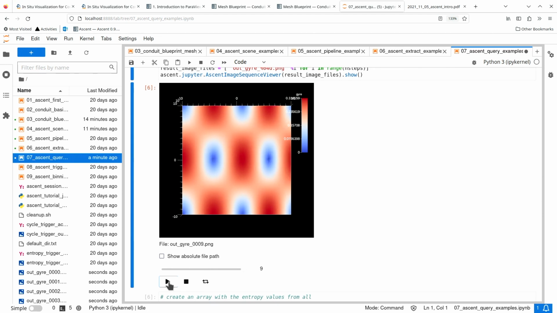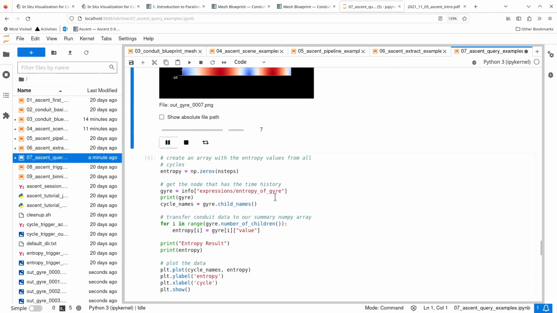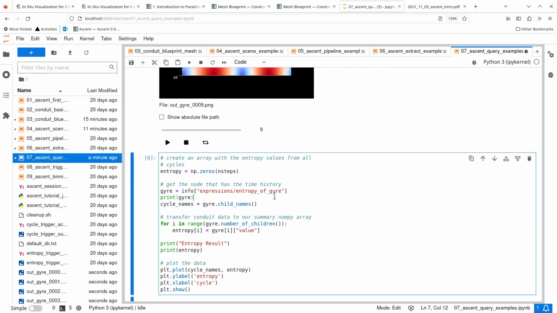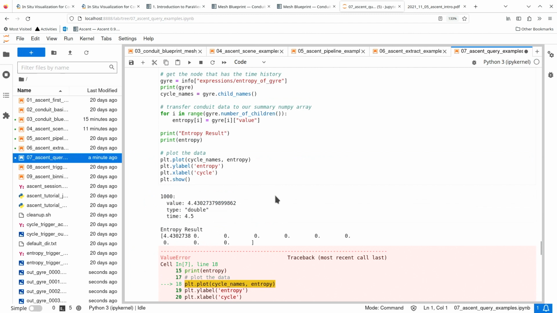Okay, here we have the animation in time. And then we retrieve the scalar field, the entropy of the histogram of our field, and then we do a standard matplotlib. Oh, guess what?